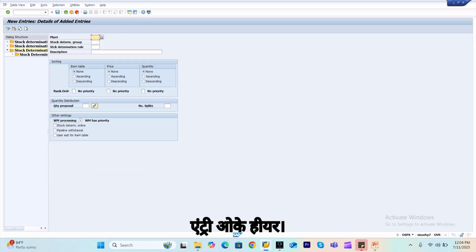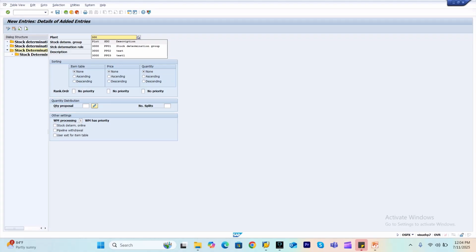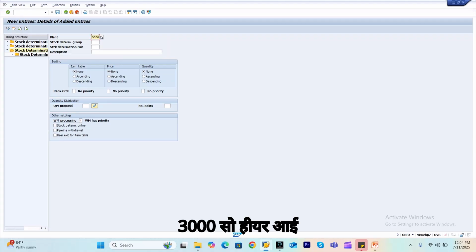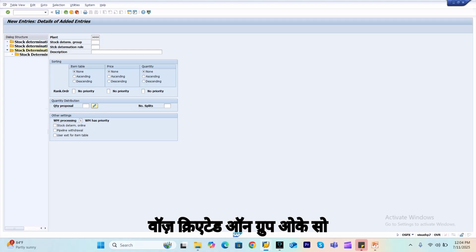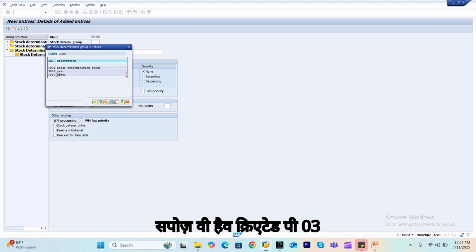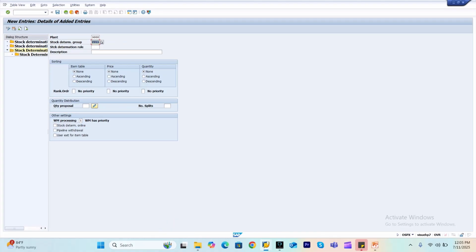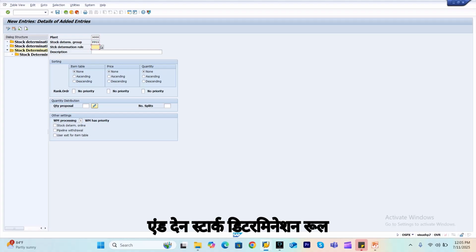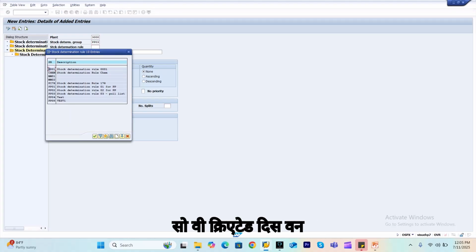If I choose new entry, here I enter plant 3000, the group we created, PP03, and the stock determination rule we created, PP05.